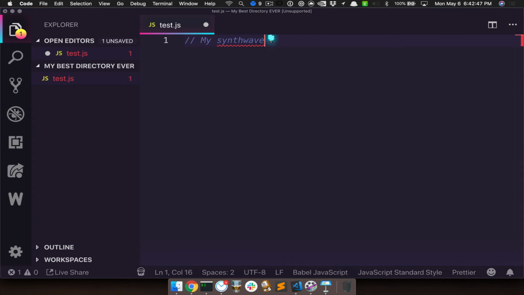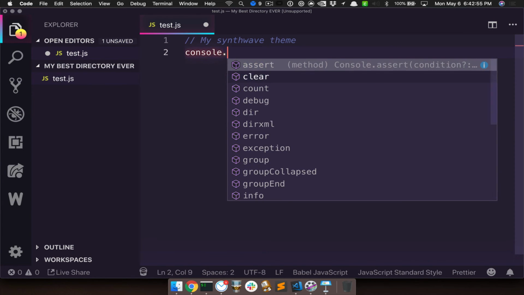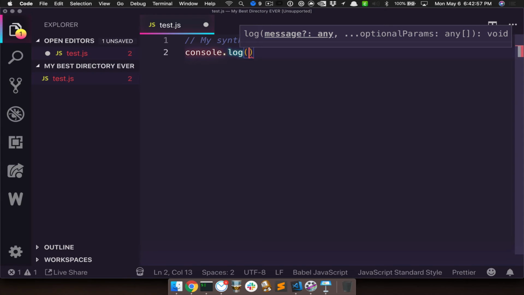See my little light bulb there? Cool. Let's write something out to the screen. Synthwave. Is that not the most awesome thing you've ever seen in your life? That alone sold me on using VS Code. It was just so I could have Synthwave as a theme.